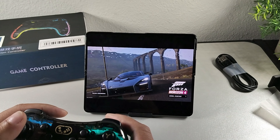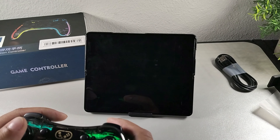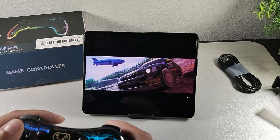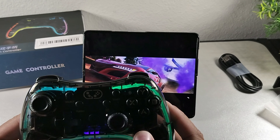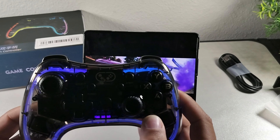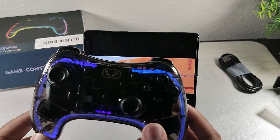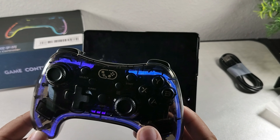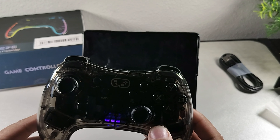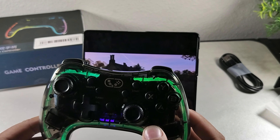I'm just waiting for this to load up to my menu and sync my information from where I last played. You can see I'm using it on my Samsung Galaxy Z Fold 5 just fine. The LEDs look gorgeous. If you press this button, you'll get that long light mode which will make it stay in one color for a longer period of time — you can just keep it at the blue one. If you turn it off again, it's going to turn off all the lights and then you could keep it at green — it just depends on what color you like.